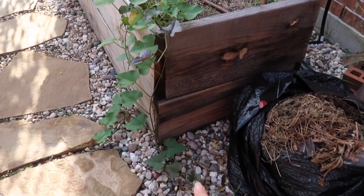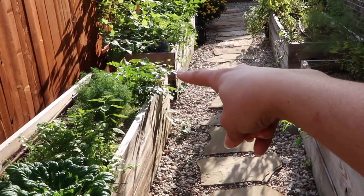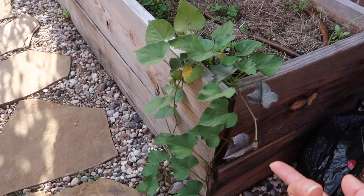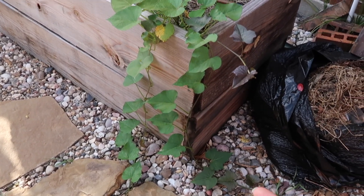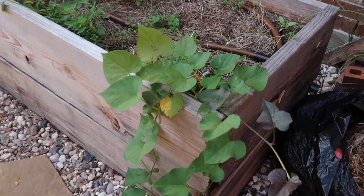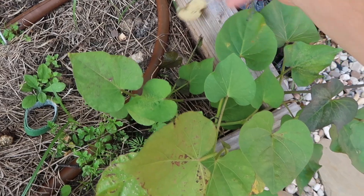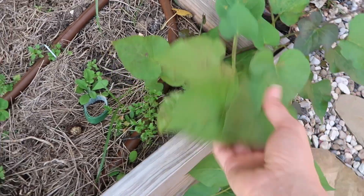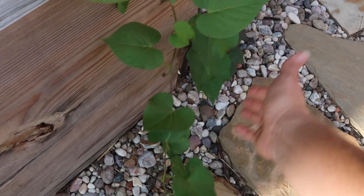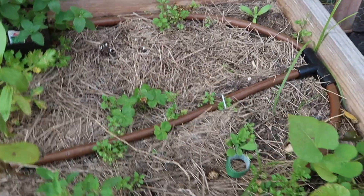I wanted to show you my sweet potato - actually a couple of sweet potatoes. You can notice the vines on a couple of sides. It was just an experiment; these were growing from potatoes inside the kitchen. I put the starts in water and they just started growing, and I said let's just give it a try. I think they are doing really well even though the weather has been pretty funky. I love the vining - it's a gorgeous vine that can trail out on a trellis.